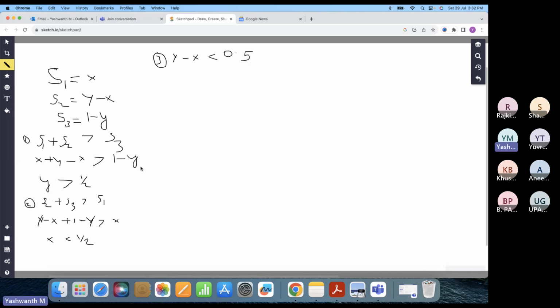Okay, so basically the idea is you have to plot the entire sample space. Out of the sample space, you need to choose the desired region. The desired region is governed by these three constraints: one, two, and three. Let's see what is the entire sample space in the first place, right? Let's call this x. This is y.